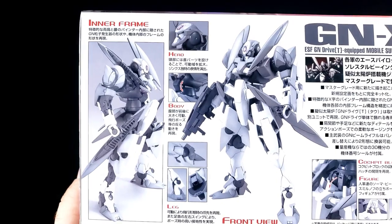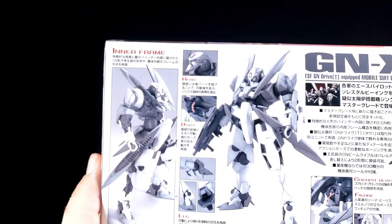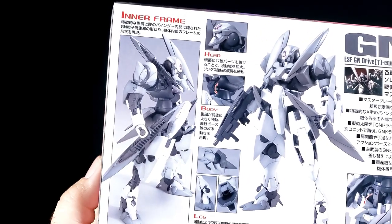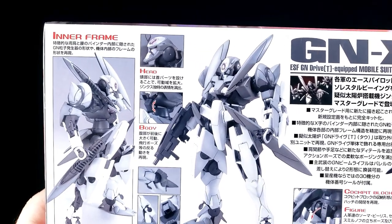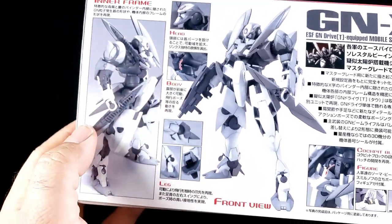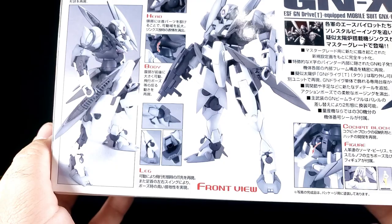Okay, so moving on. We got Inner Frame. And then the things in Japanese that I can't read, because it's in Japanese and I'm not. And you can actually see the different bits and stuff like that. That's actually kind of cool. You've got head. Yes, it is. Body. Yep. And it has arrows, so it can go yang, yang, yang. Leg. Yeah, that's a leg. I don't know what you're telling me about it, but it's a leg.